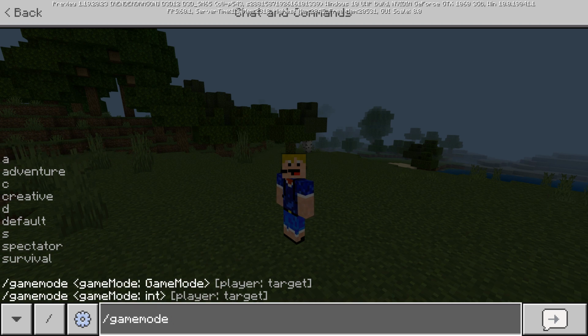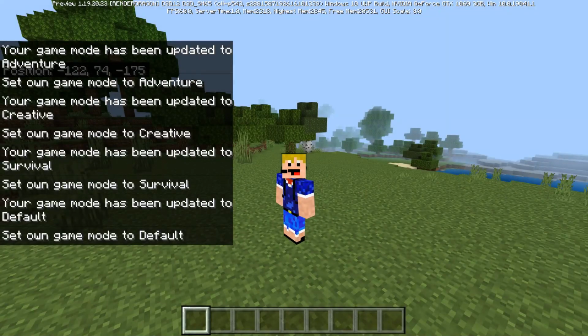Maybe it's just gonna stay spectator and S for survival, but that's not really clear just yet. You can also set your default game mode here by /gamemode default or D, which turns your current game mode into the default game mode.